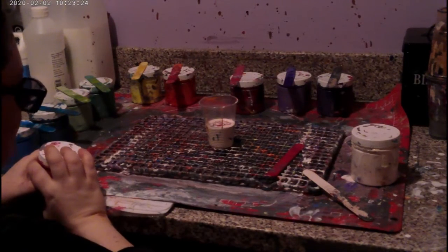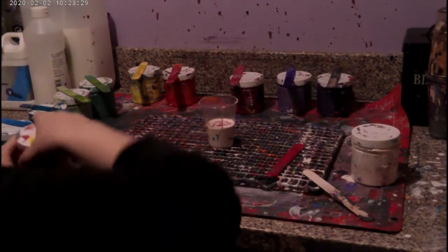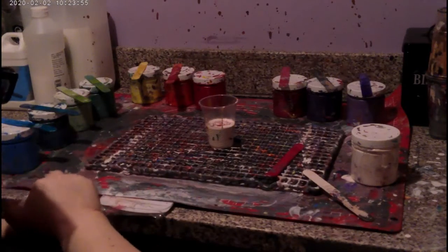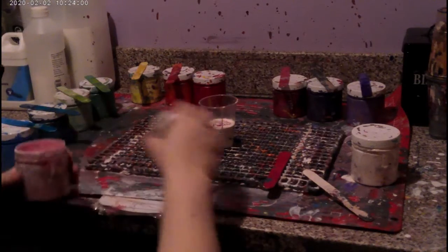Now I'm wondering, because I took it out and now I want to put it back in. I took out the light pink, but I actually think that was a mistake. It does mean that I've got to change the order slightly, and I'm possibly going to add some Deco Art gold in there as well. But I do want to do a drizzle over this one. Here's the other end of that.